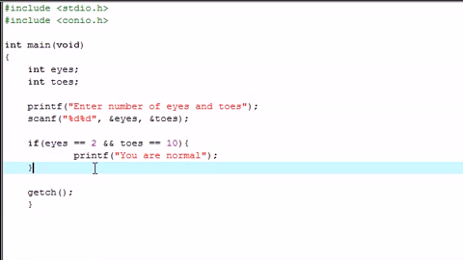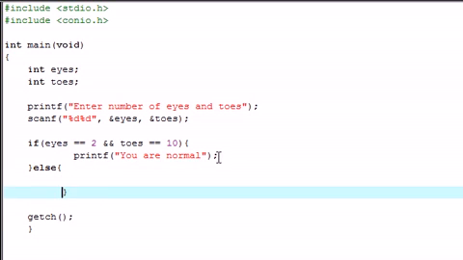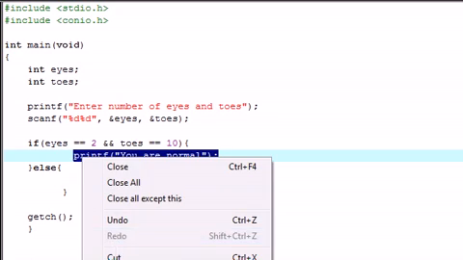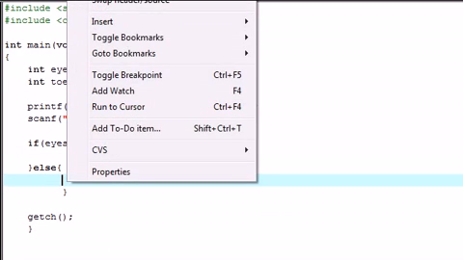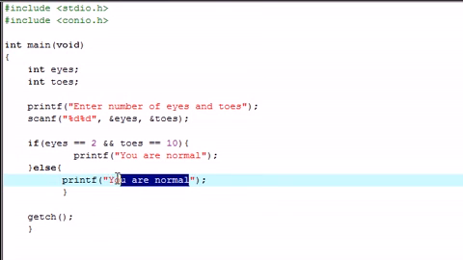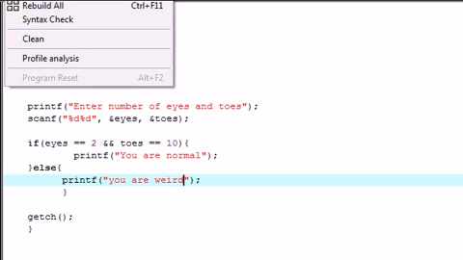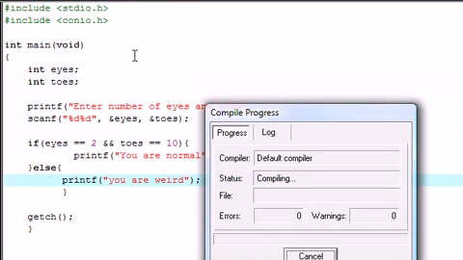Else, let's execute, copy, paste: you are weird. And I apologize to people without 2 eyes and 10 toes, but this is just for ease of programming. So let's go ahead and compile, execute, and run this, and let's enter our values.